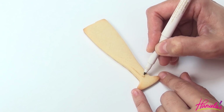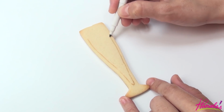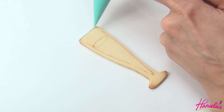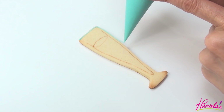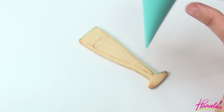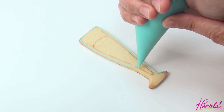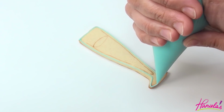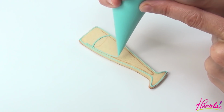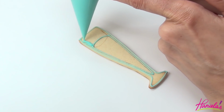And last cookie we're gonna do today is mimosa, a really popular cocktail, and I'm sure your mom is going to love it. So I used my edible marker to draw the outlines. Here I'm using blue royal icing, 15-second consistency. We're going to outline and make the glass portion, leaving the center undecorated, and then we're going to wait for the blue to crust, and then we're gonna do the drink part. That's going to be orange, and I'm going to create some bubbles.